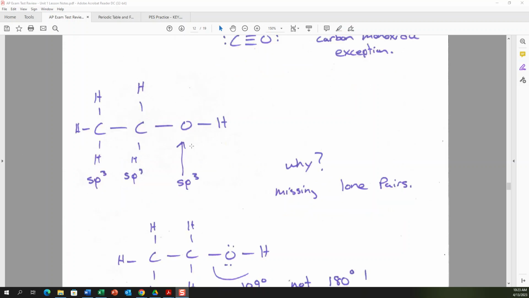All right. So this oxygen is not linear and it's not sp. You have to remember oxygen must have eight. So what's not drawn here? Two lone pairs. There are two lone pairs on this oxygen. And a lot of times we would draw a lone pair here and a lone pair here.